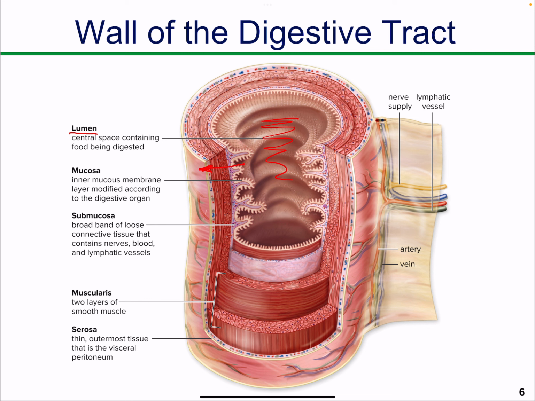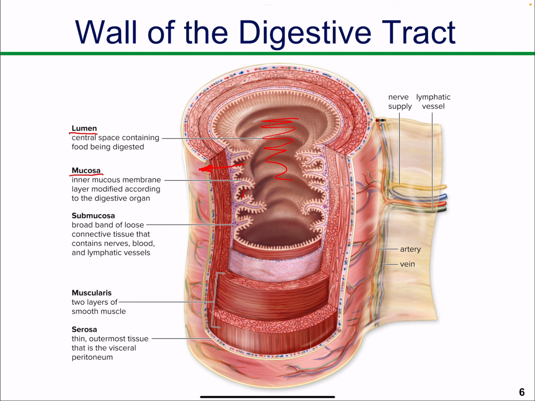Now, going outward from the lumen, right? We are going to meet the mucosa. The mucosa is actually an epithelium. That epithelium has a lot of cells that are called goblet cells. These goblet cells are producing the mucus, which causes a mucus layer to be in this area. Hence the name mucosa, because that layer produces mucus, right?